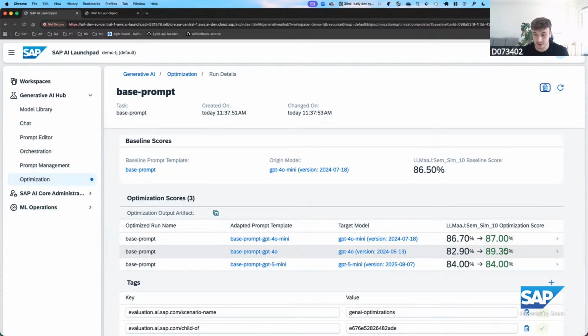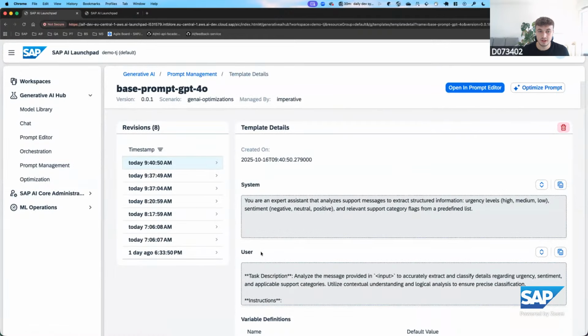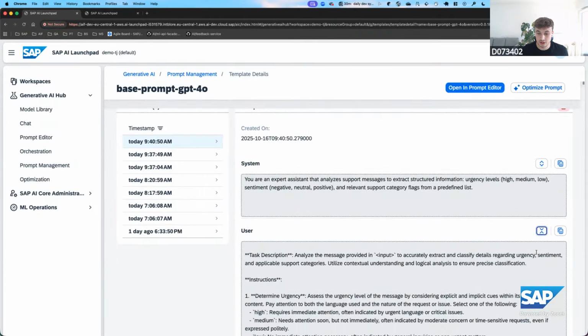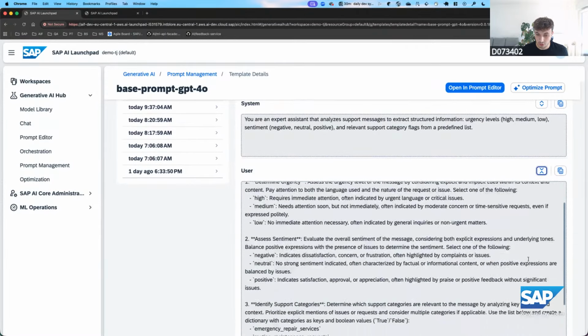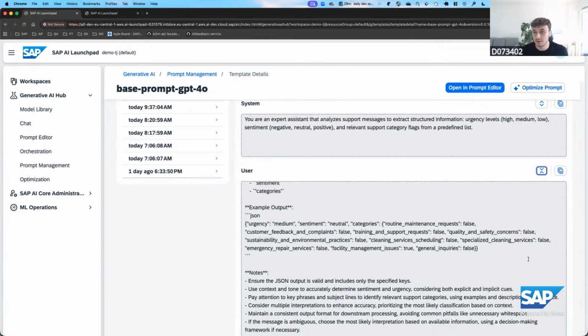So let's say we decide on this exact same prompt and model, and we want to see the prompt. To do that, we can head to the prompt template that was generated as part of the optimization. It is linked here, so we can click this link, and this will again take us to the prompt management page of AI Launchpad, and we can see the optimized prompt. And if you maybe remember the base prompt, you can already see that the system prompt got adapted. It got a bit more detailed, and also the user prompt was adapted according to our use case. So you can see it also got more detailed and was adapted so that we can yield better results with our prompt and our model.